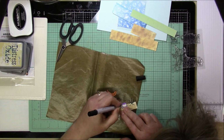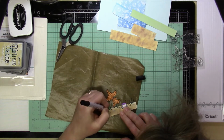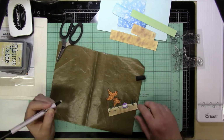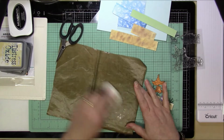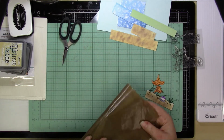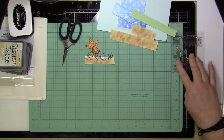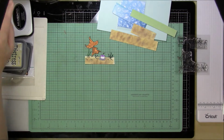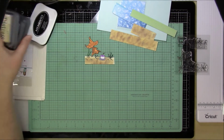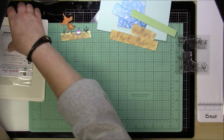Now I just showed you the colors I used for the coloring. I did not leave the coloring in here. One, this is a really long video anyway, but there's nothing all that special with the coloring that I did. One thing I did do after I had to fussy cut this out was I etched all of the edges of the stamp in black marker, because I just think that helps it to look a little more finished. And if there's any mistakes or things that aren't cut exactly perfect, it's going to cover those up.